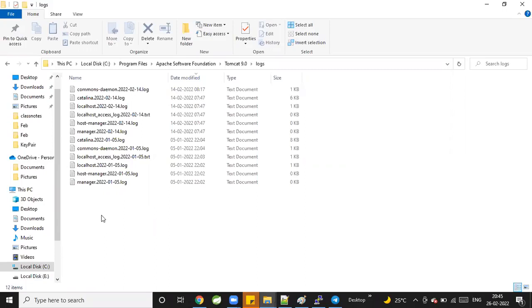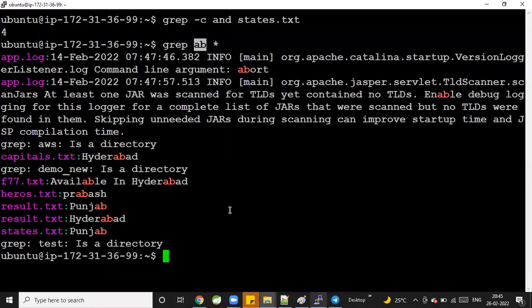Can I do recursive search also? Can I use the grep command like this?